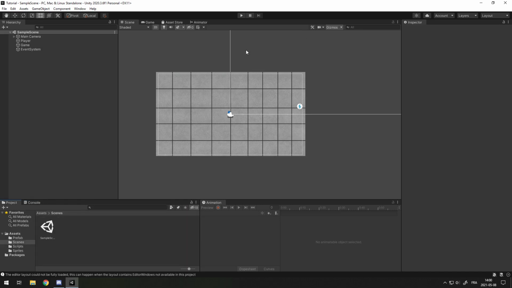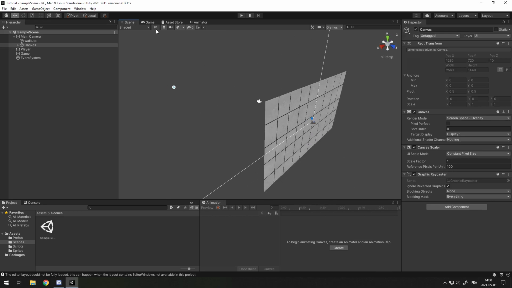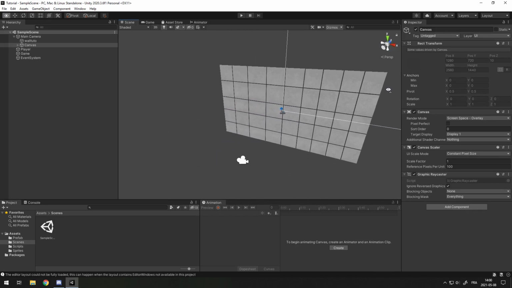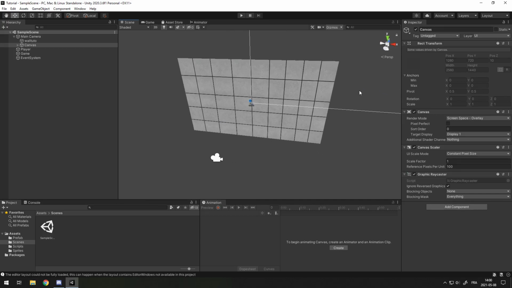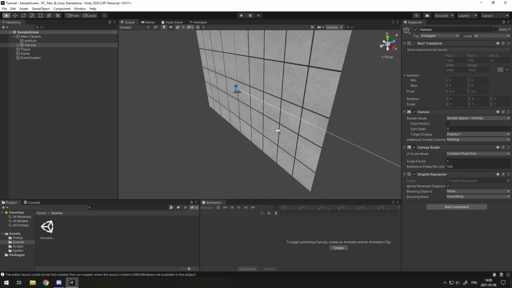Over here in the editor, also in the scene view, you can click on gizmos to disable them, which shows you, for example, where the player input is, where the camera is, and all that stuff. Or you can just disable specific ones if you want. You can also switch from 2D view to 3D view by clicking the little 2D next to shaded, in case you want to make some games where there's some 2D aspects and some 3D aspects. Or sometimes there might be some bugs and going to 3D can help you solve them.